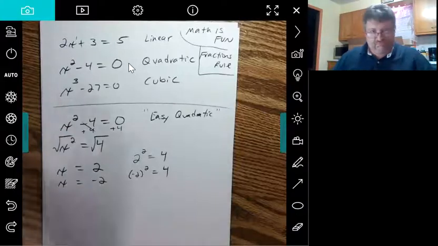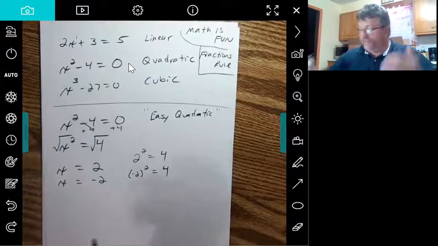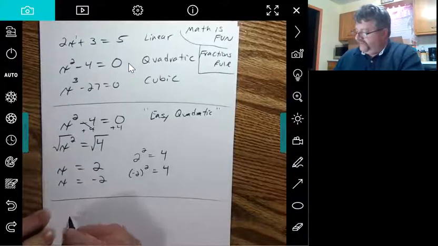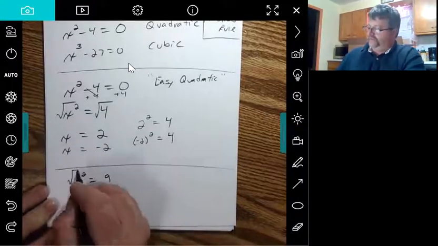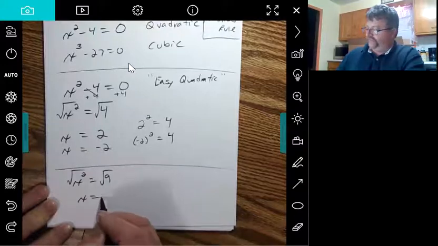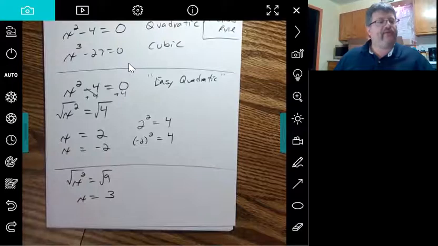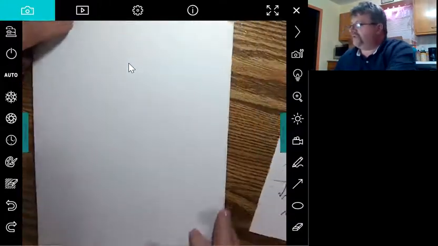All right, so that's all we need to know. So we take the square root of both sides. Okay, x squared is 9, okay? Square root both sides, x is 3, right? I mean, pretty straightforward. Ultimately, we're taking the square root of both sides. Now, maybe we have to do a little baggage, a little extra work.